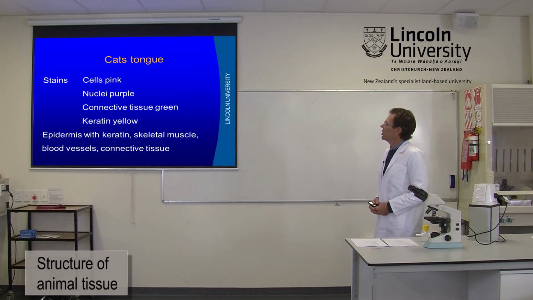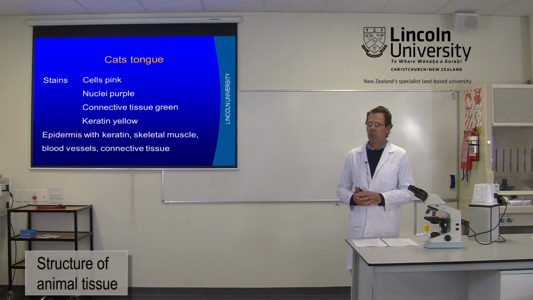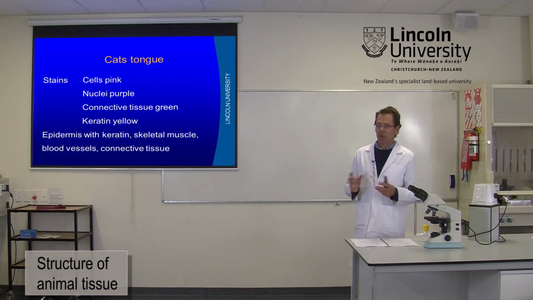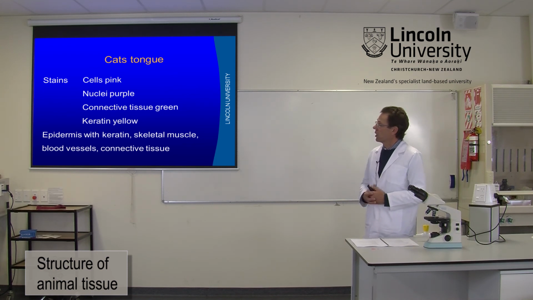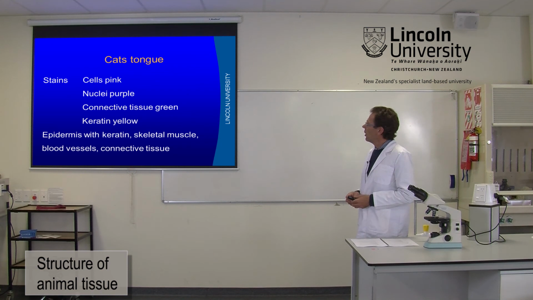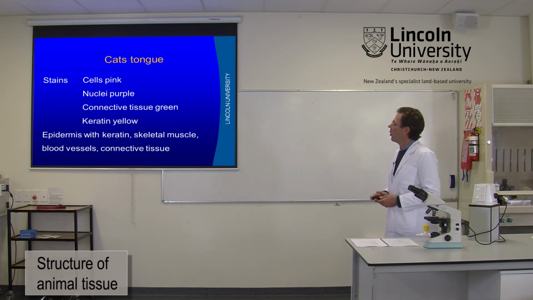So this next slide is a section of cat's tongue. So it's the same tissue, but this slide shows us what extra information we can get when we use a few more stains which will stain different structures different colours. So on this slide the cells are still stained pink and the nuclei of those cells stained purple, but there are additional stains. One that stains all the connective tissue a greeny blue, and another stain which stains the keratin yellow. Now keratin is that very tough protein that is in your fingernails and in your hair, and it's what gives the upper surface of the cat's tongue that very rough feel. It has a layer of keratin on the upper surface of the tongue.